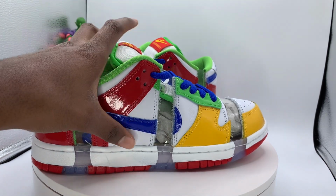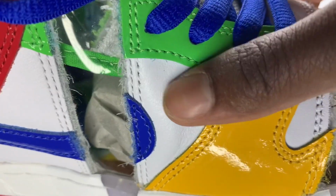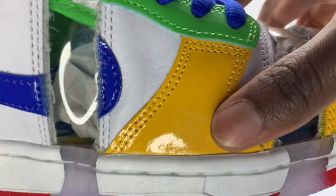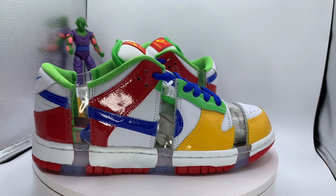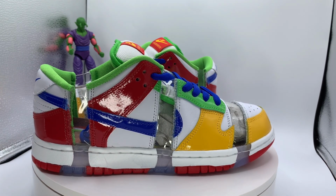Quality is pretty nice though. It's nice panels of leather, very soft. I'm not a fan of the patent, but it ain't too bad. It has a very interesting design. So quality, I have to say, is very nice. I cannot lie about that.